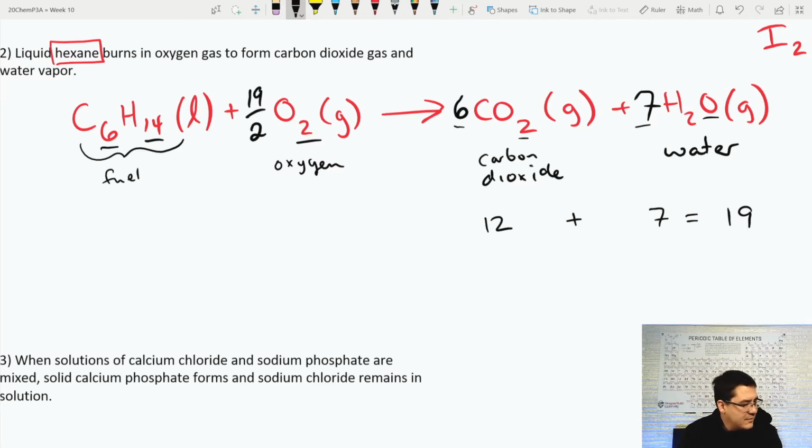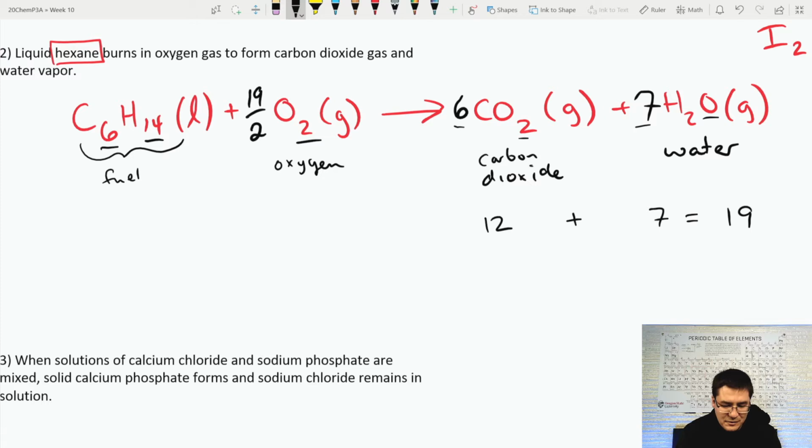You may have learned in physical science or your 8th grade science class or earlier that you're not supposed to have fractions or decimals in your coefficients, right? Those black numbers are called coefficients. But they're actually okay. Fractional coefficients are fine, especially if it has a half. This shows up a lot in combustion reactions.